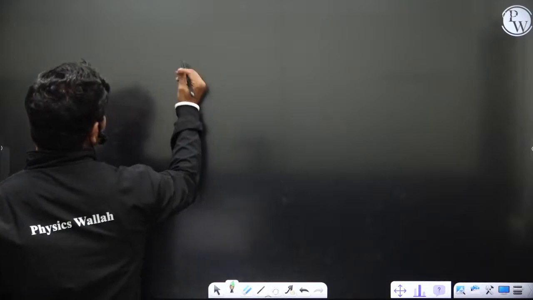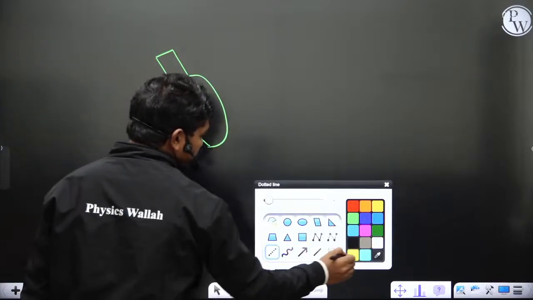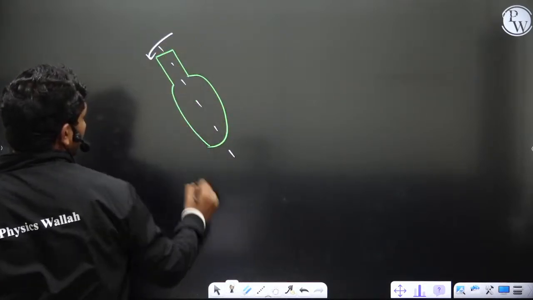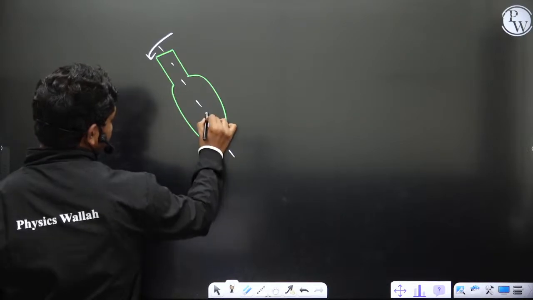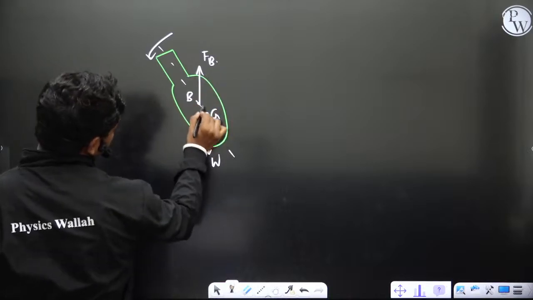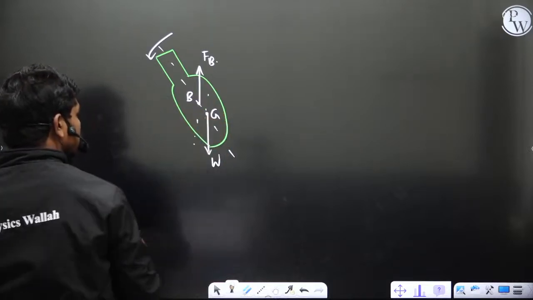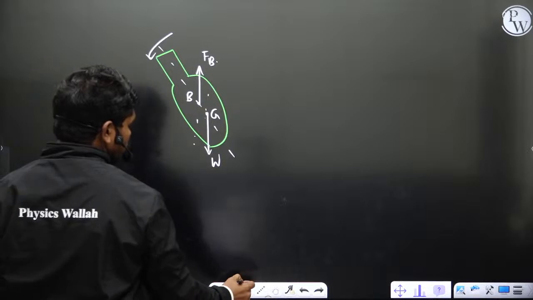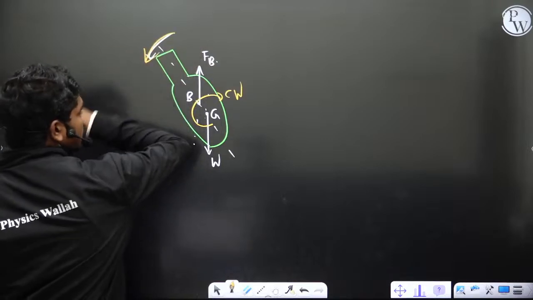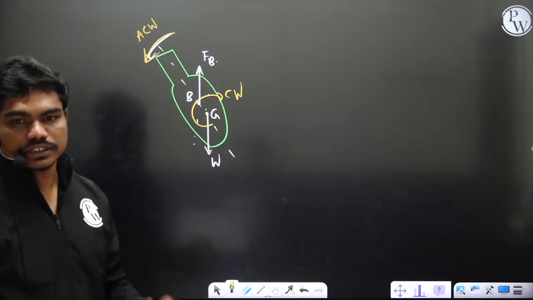Let us suppose if I do it left, say like this, for example, and let us suppose this is the axis, this is the disturbing couple, this is weight W at G here, and this is buoyancy force FB here, meaning G is actually below this B. In that case also you can see this couple is actually clockwise. These two will generate a clockwise couple. So if the disturbance is trying to rotate this anti-clockwise, then definitely this will have a counterclockwise effect which tries to keep the body in the same configuration.